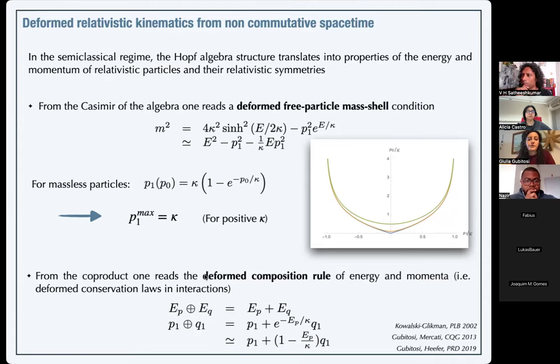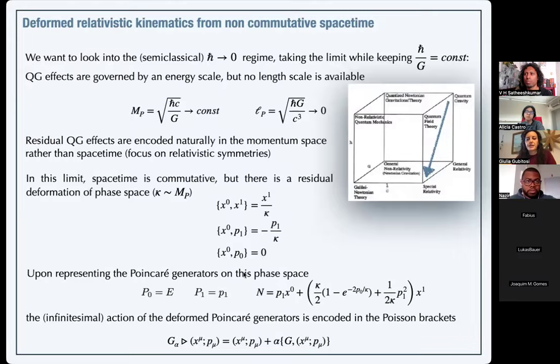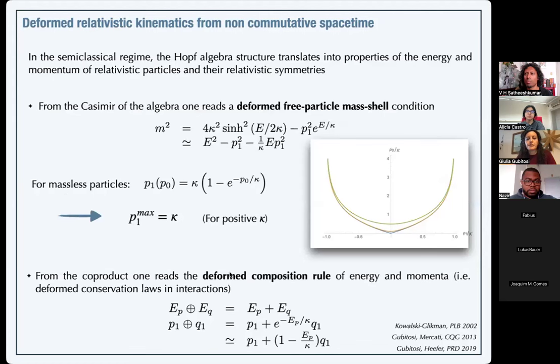And then, as I mentioned, besides the non-trivial commutator, you also have these other non-trivial structures. In particular, I mentioned that the coproduct tells you about multiparticle states. Within this kinematical model, it tells you the law of addition of energy and momentum when you have an interaction vertex. And in this specific model that we are considering, the deformation is in the addition rule for spatial momenta.